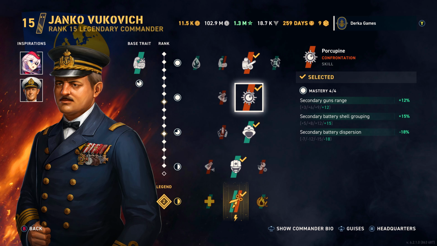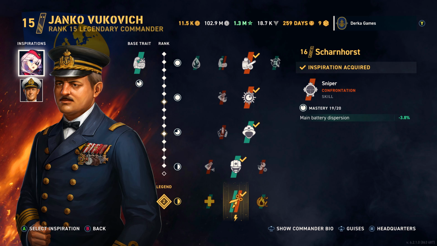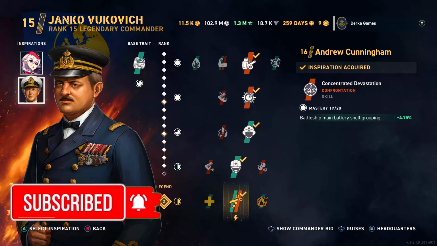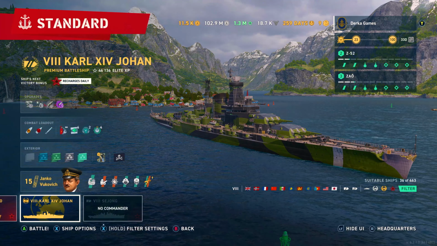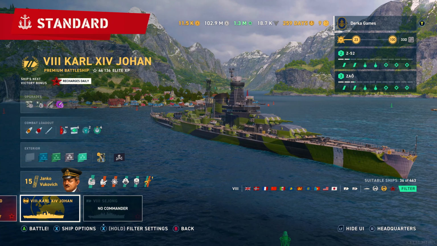Porcupine in slot 2 because the ship does have a good base secondary range and a lot of secondaries. They're just not quite good enough for a full secondary build. More on that later. And my inspirations were Cunningham and Scharnhorst to kind of round out this gun build. Now, let's jump into a match together and see what we can do with Karl here.